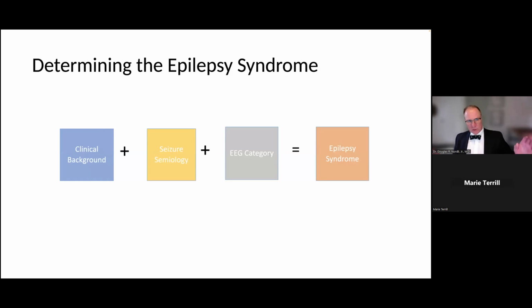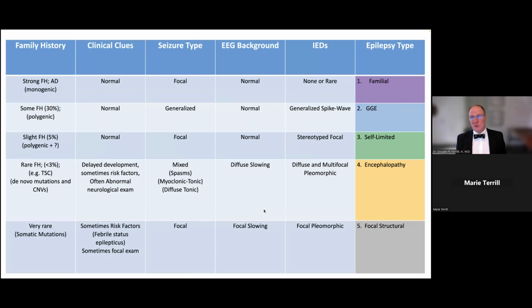If you wanted to construct an equation, it's clinical background with seizure semiology, with EEG category, leads to epilepsy syndrome. It's very Bayesian in this process, right? The posterior probability depends upon the prior probability and some additional tests. In some cases, the test is a review of the seizure semiology. In other cases, it's a review of the EEG. The thing that I found is that the EEG review, as well as the semiology, but I'm going to focus on the EEG review, is absolutely critical in getting the right epilepsy syndrome. And that's what's happened in the second opinion clinic a fair number of the time.